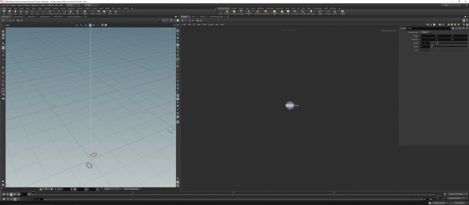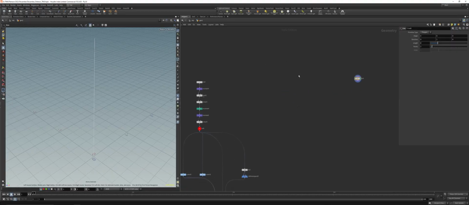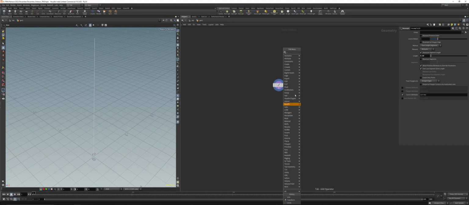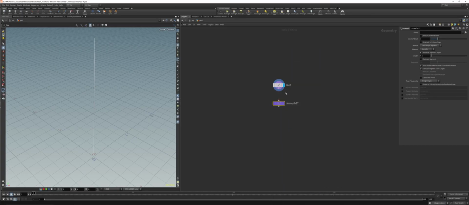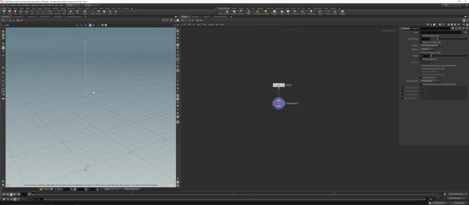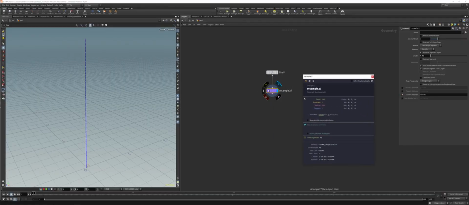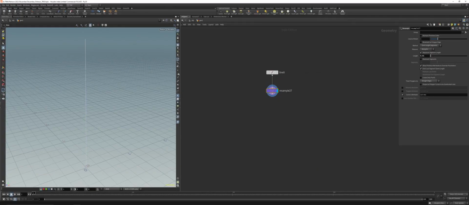Let's just get this line to a length of 2, for example. And then let's get started with a resample. The resample will take the line as an input and basically cut it or add new points. So the line will get a higher resolution. And we can adjust that with the length. What I also want to do is add the curve view attribute. And when you press on information here, press the curve view, you will get a visualizer.